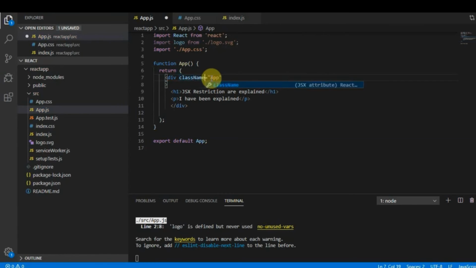So what I need to do? At first, I need to import the login which I have created from dot slash, which is a relative path. Login is a folder name, and inside that, I have created a JavaScript file named login. It should be login.js, but it is understandable.